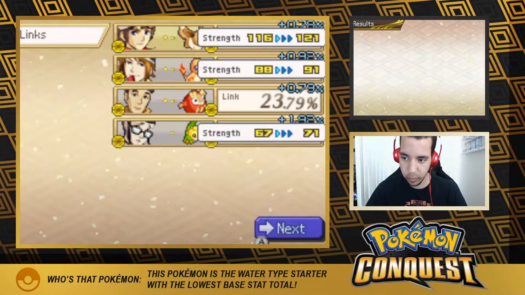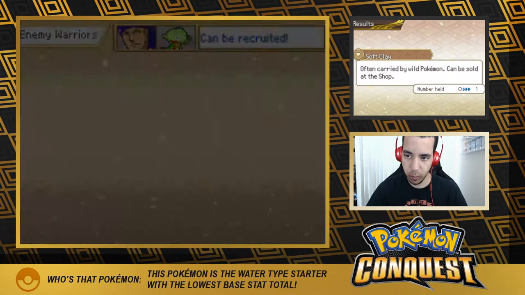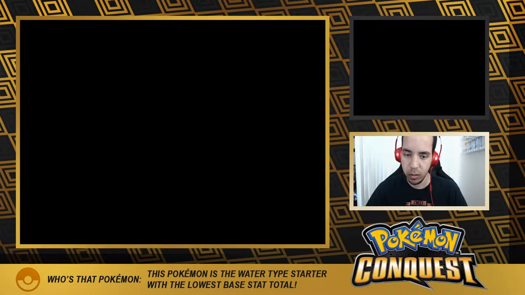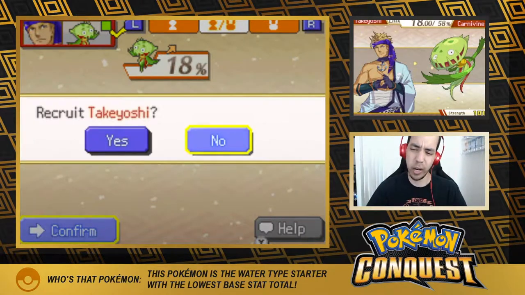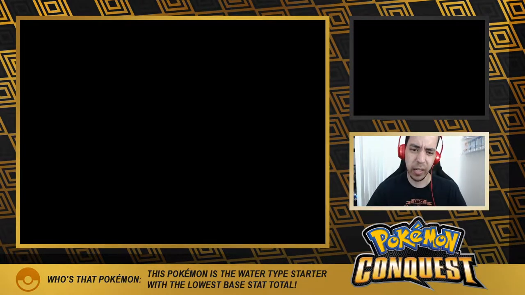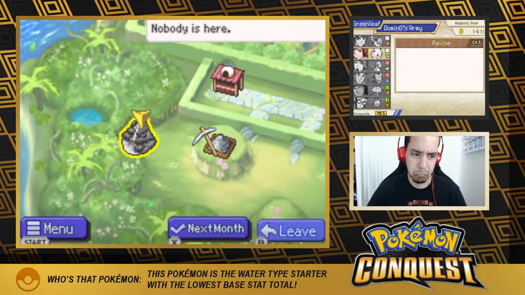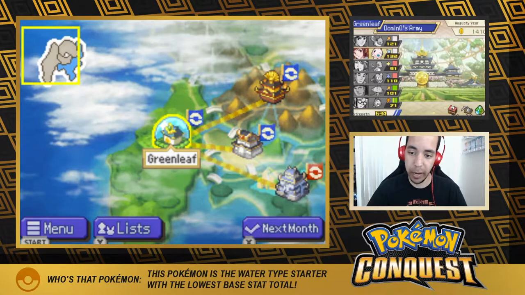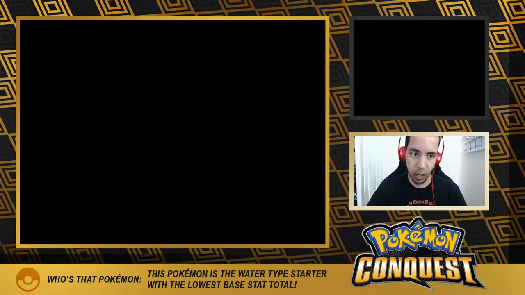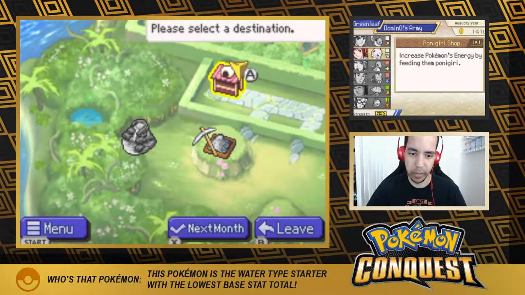Who's more powerful? All right. Ooh, the Carnivine is the only one that can be recruited. Okay. That's strange. I wonder why. I thought you had to. Actually, you know what? Let's go back in there. I'm just gonna see what. Oh, dig for gold. I know what dig for gold means.